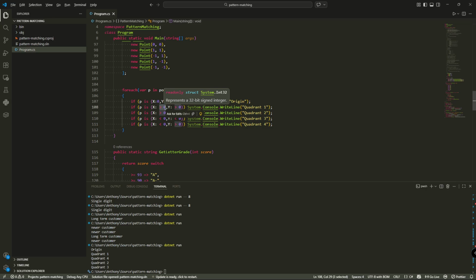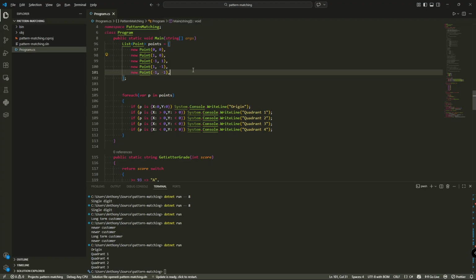Yes, there's some here. What happens if it's on the line? So if this is an actual example, we might need to do a little more work here. So something like this.